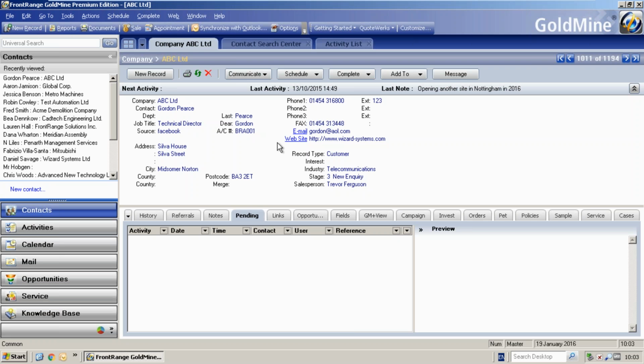And secondly, it is part of the more sophisticated opportunity management system. So if what your company sells or provides is a little bit more complex, has longer sales timescales, and your sales process is more complex, then that's what the opportunity manager is ideal at tracking. We do feature the opportunity manager on our other Tuesday presentation. So this morning I'm just going to concentrate on the simpler way of tracking sales, the forecast sales feature.